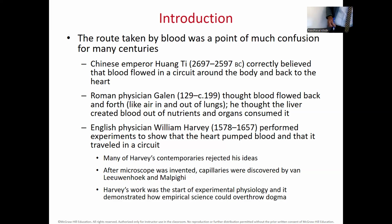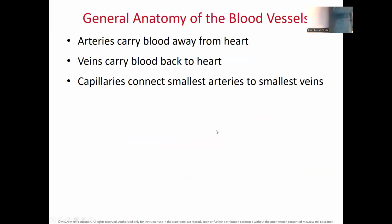Okay, so we call the circulatory system. The circulatory system is a system that is going to circulate the blood. And you see here, we have one big circuit, but it's actually two in one. There are two circuits. The first circuit is the circuit that is dealing with the lung. What do we call that circuit? That's the pulmonary circuit. And then there's another circuit that deals with the tissue, and that is known as the systemic circulation. So you have these two circulations, one heading to the lungs, known as the pulmonary circulation. Then another is heading away from the heart to the tissue and then returning back to the heart, and that is known as the systemic circulation.